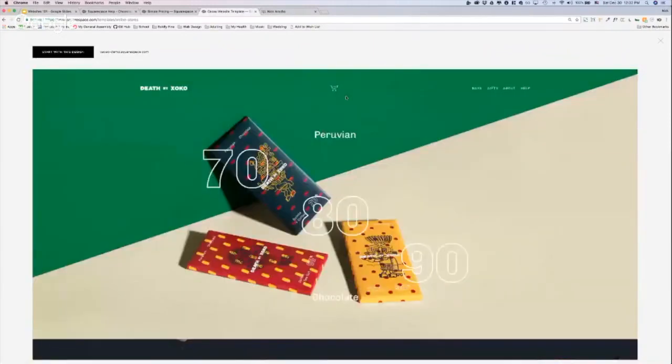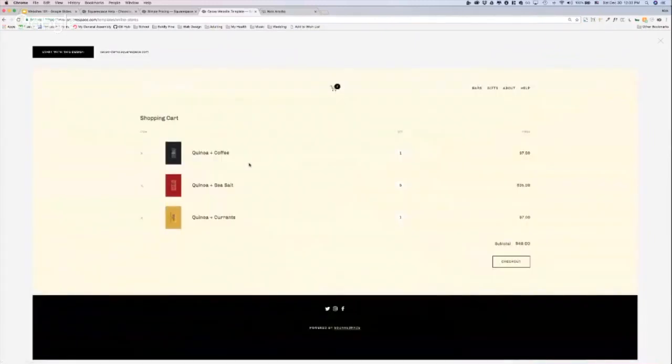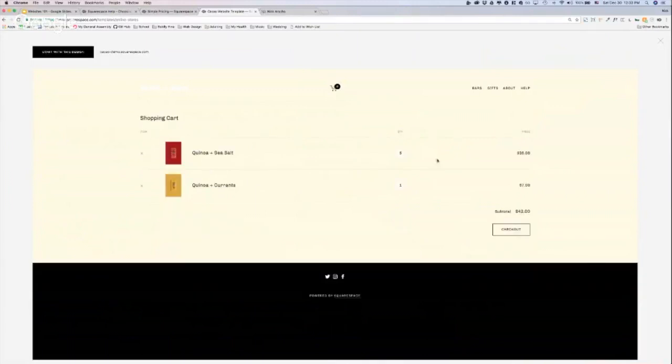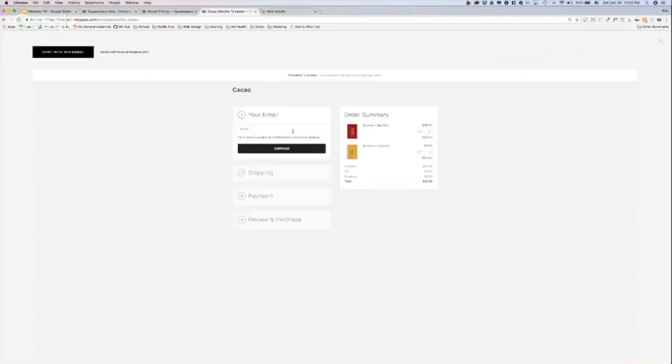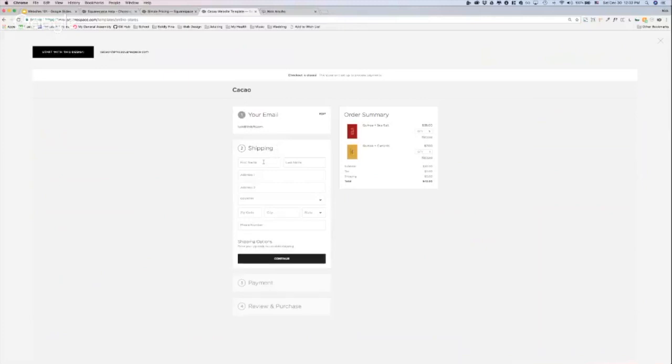Then you have your shopping cart up here. And this is a very standard layout of a checkout process in Squarespace. So you have your product here, you can get rid of one, or change the quantity. You go to checkout, and this is the global checkout on Squarespace. This is what you're going to see on every site when you go to checkout. So you're going to have your customer type in their email. Then you have your shipping info, which you can edit all of this in the back end. And you also have coupon codes once you get to the payment. I'm not going to drag you through that right now.